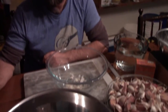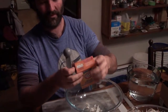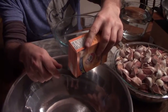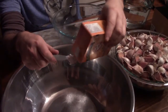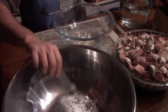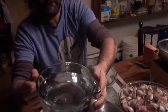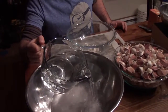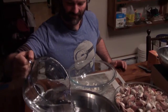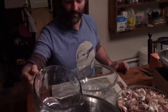So basically all it is, is 2 liters of water and a half a tablespoon of the baking soda. So I'm going to see if I can measure this baking soda out here. And as you said, it's not science. It's not an exact science, so that's why I'm doing it over the container. That looks about right. So do that, and then pour the water in. I think it'll fit. Hopefully. Oh yeah, I got lots in there. There's room for more once the garlic's all in, and if not, we can always mix up a little bit more too.